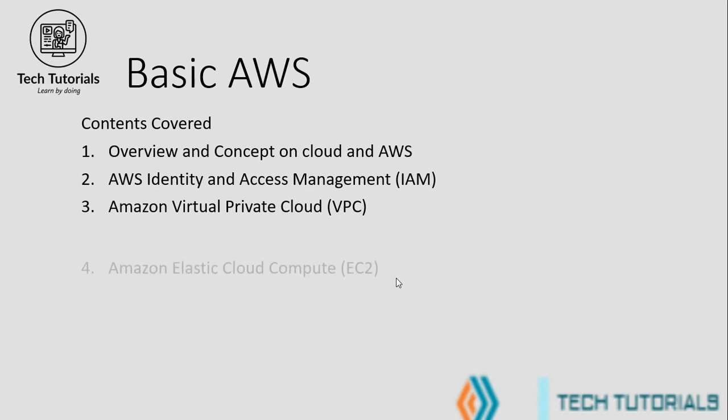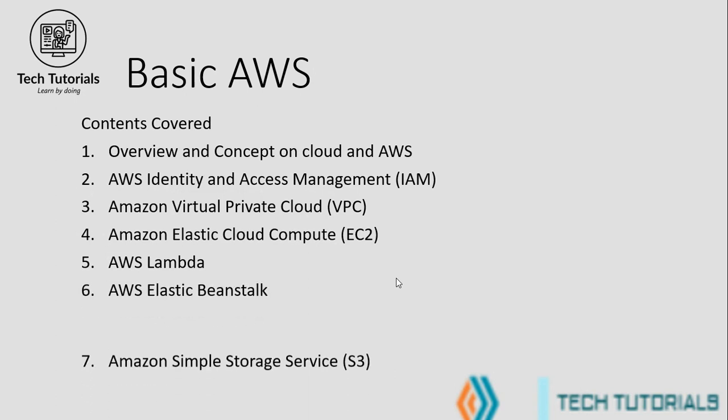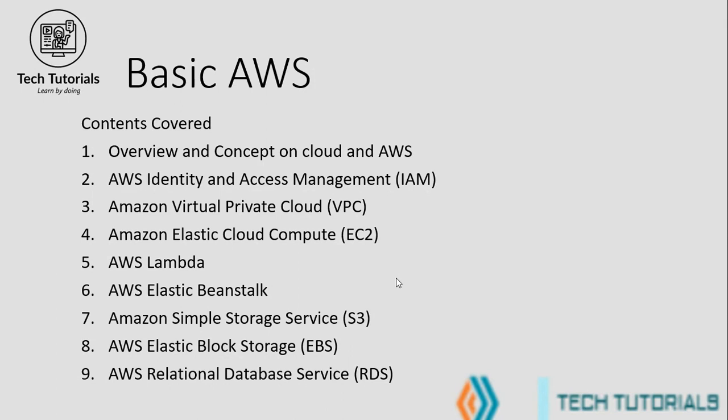cloud. We'll also learn about EC2, which is like a server but virtual and on cloud. We'll learn about Lambda for serverless computing. We'll learn about Elastic Beanstalk for easy code deployment. We'll learn S3 for storing our files and archive files. We'll learn about EBS, which is equivalent to a disk attached on premises to our machine. And we'll also learn about AWS RDS, which is used for database solutions on cloud. And finally, we'll complete our course by learning some practical projects that are being used.